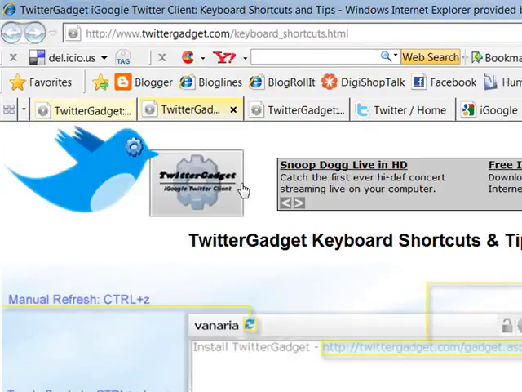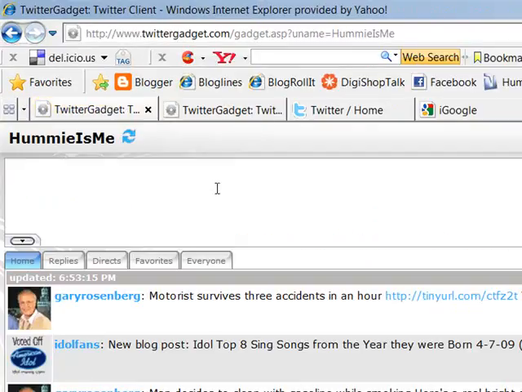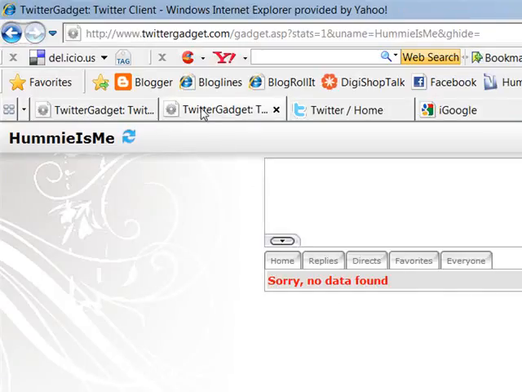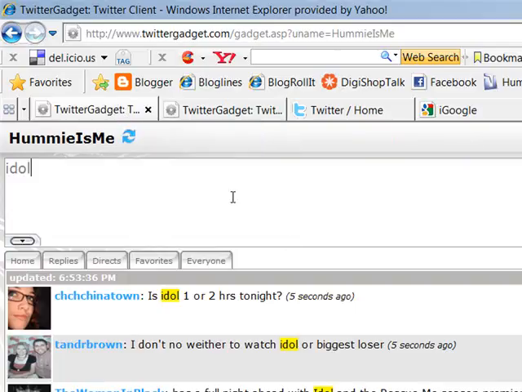I can have another window open, let's see here, and I'm going to search for Idol, Control Q. This is going to automatically update every 3 minutes, just like the other page. And so as I'm tweeting on the other page, I'm going to be also watching this steady stream of other people that I'm not even following on Twitter talking about the same subject.